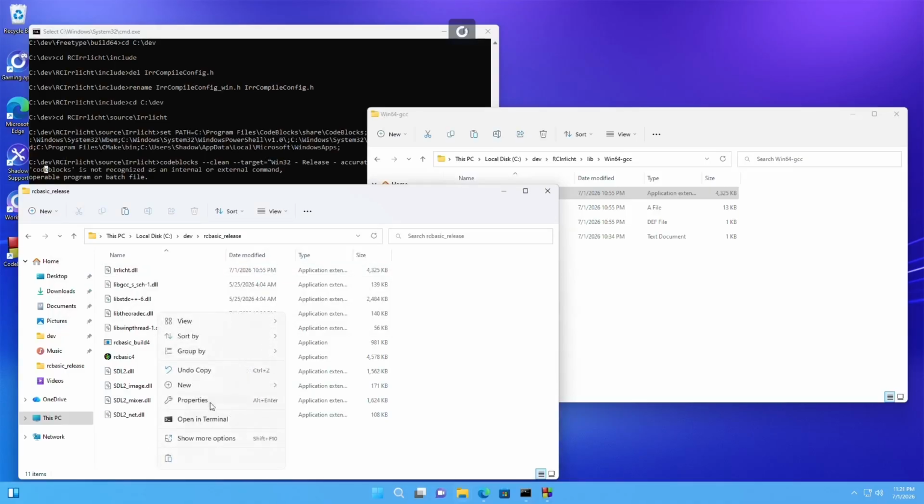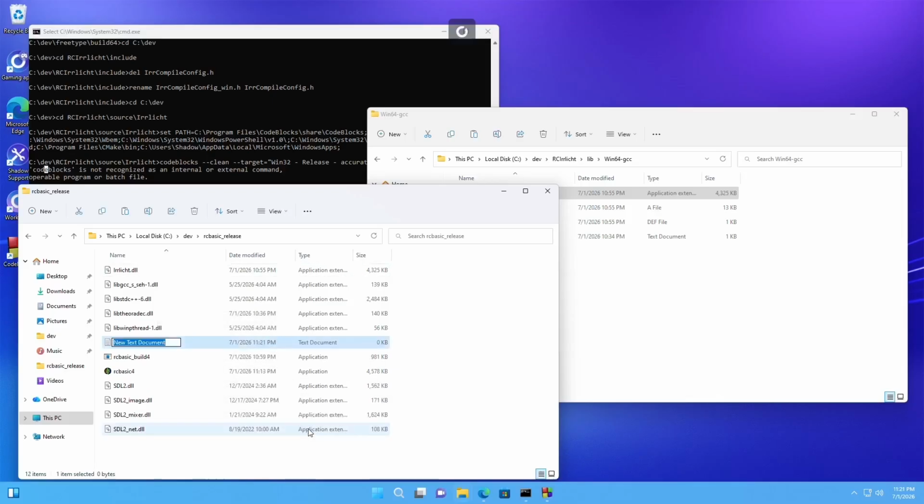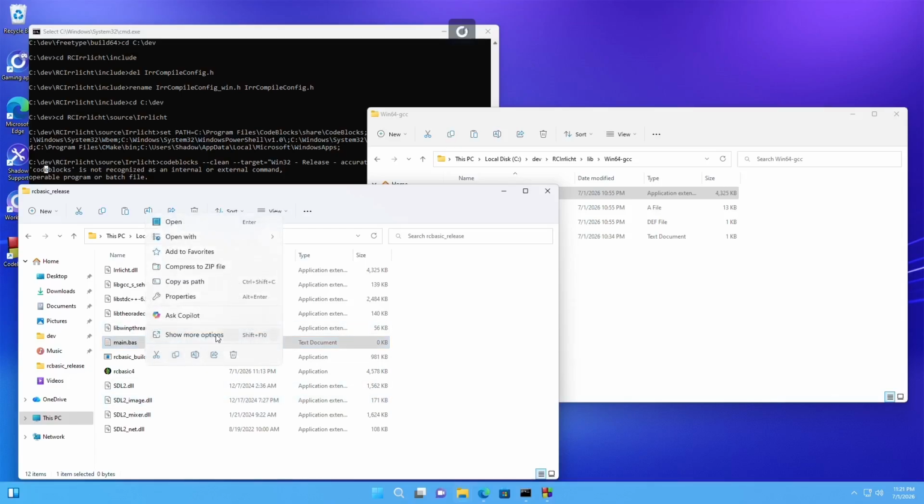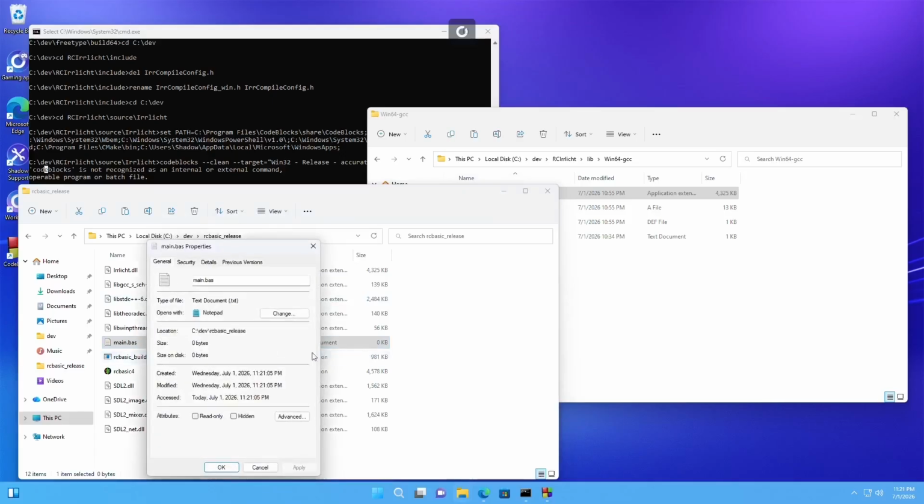And to do one more final test, let's make an RCBasic program and compile it. So main, oh wait. On Linux, you can just change the name of the extension, but you can't do that on Windows.